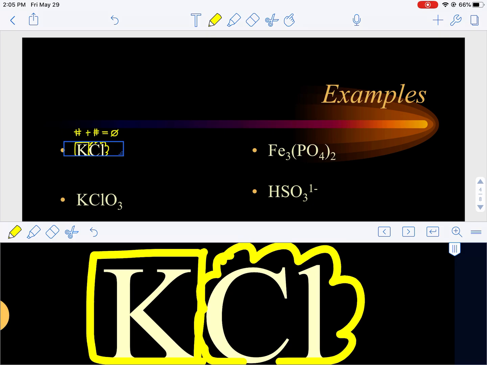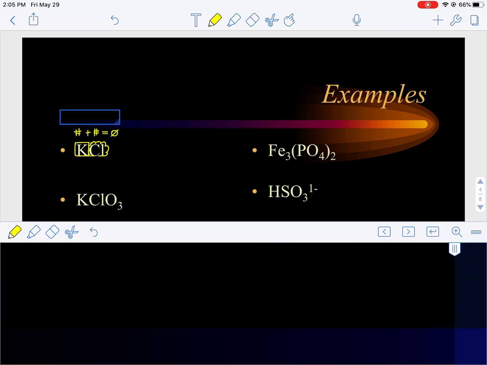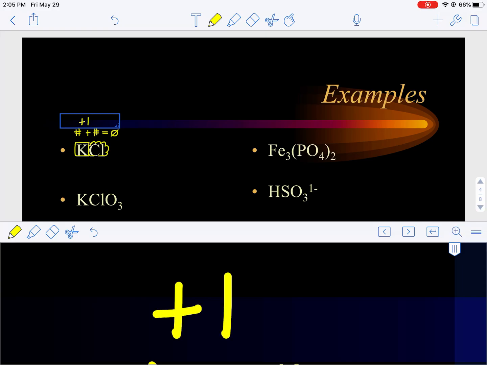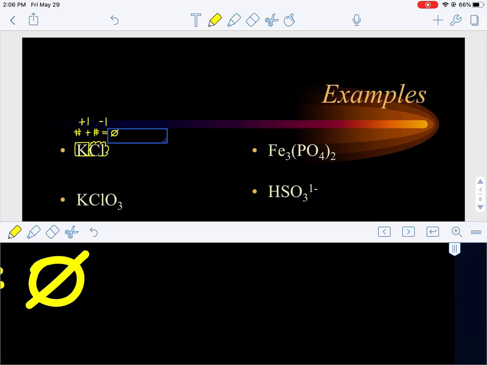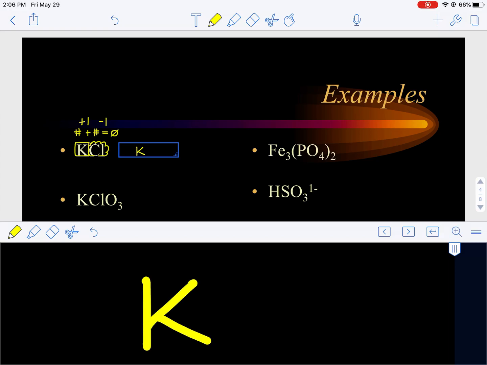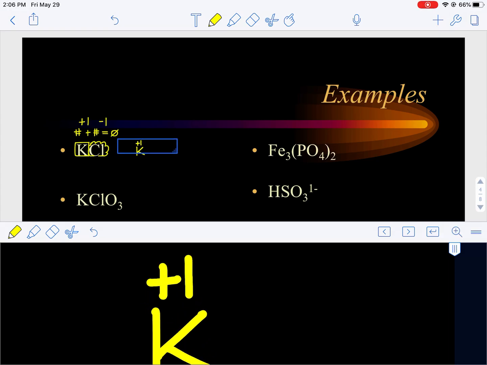The rule for potassium says that all group 1 metals will have an oxidation number of +1. So I write +1 over the K. The rule about the halogens is that they're all -1. And just like we mentioned before, when I add +1 with a -1, that cancels out to be 0. So again, the oxidation numbers, how do you write your final answer? K with a +1 directly over it. It's not a charge, so you don't write it as a superscript, to the right of the letter. We're doing it directly on top of the element's symbol.